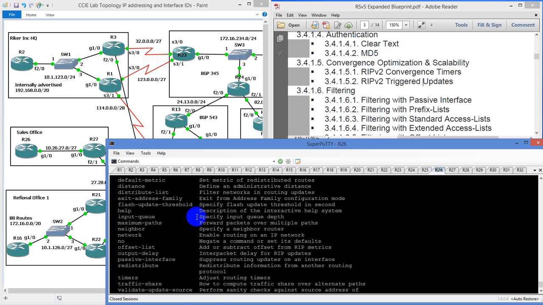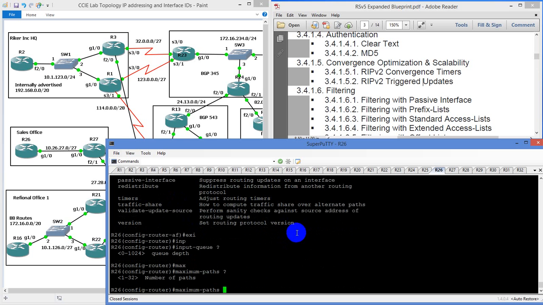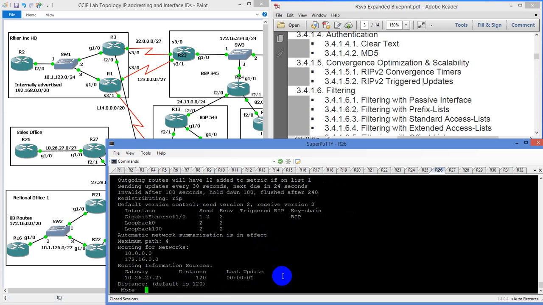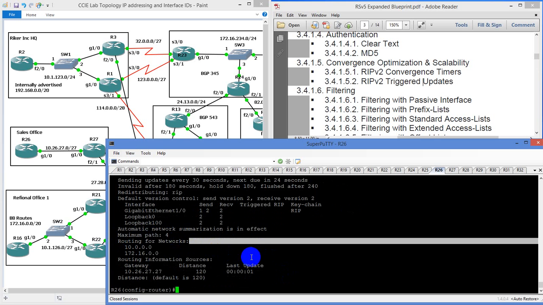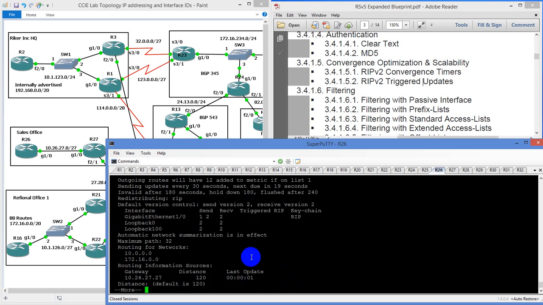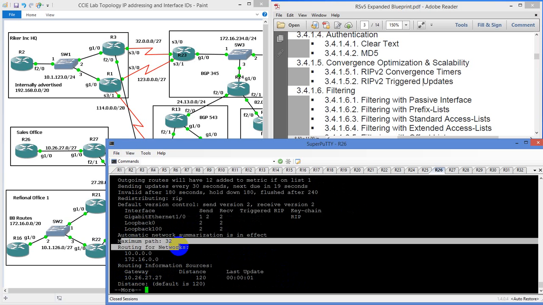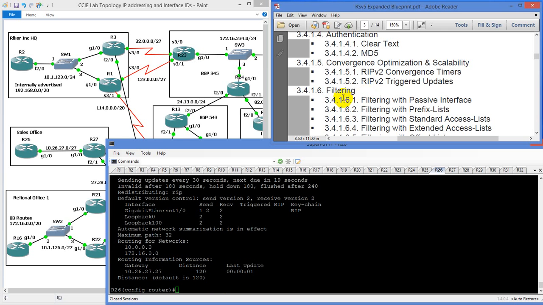And then the maximum paths is how many maximum paths you want to use. If we do a do show ip protocol, it tells you maximum path is 4 right here. So if you want to raise that up to say 32, if you have 32 interfaces, be my guest. Maximum path 32. It's up to you how you want to do that. I don't think it's really that necessary, but hey, to each their own.